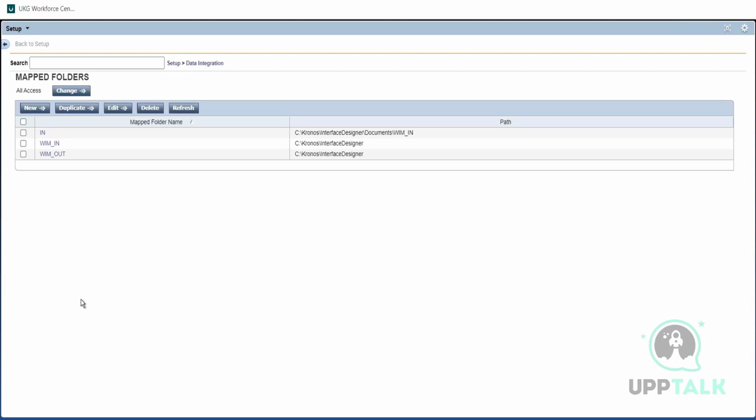Right now, Kronos is doing the majority of the integration work. During the initial implementation, they are getting the draft and doing the majority of the integration work. After that, they might slightly customize the existing integration, with an internal consultant to do it, or some companies directly go with Kronos itself. Again, integration is different for different suites. Workforce Integration Manager is purely for WFC, the suite Workforce Central, which we are using.